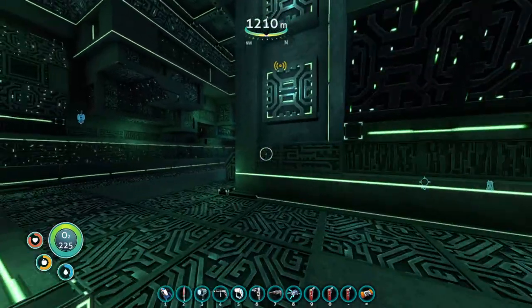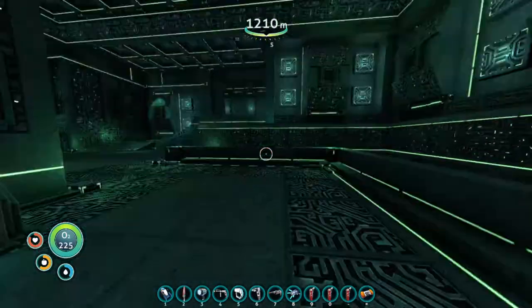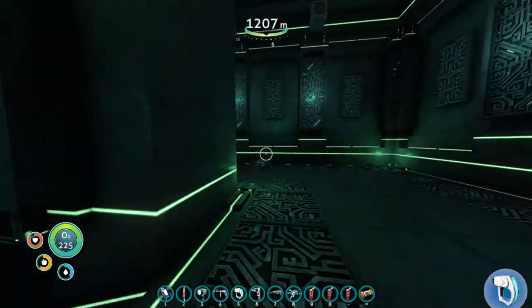Okay, so we came from this side. I think that's the exit, so let's go. We already went that way to the right. Okay, we went that way. What about to the center?